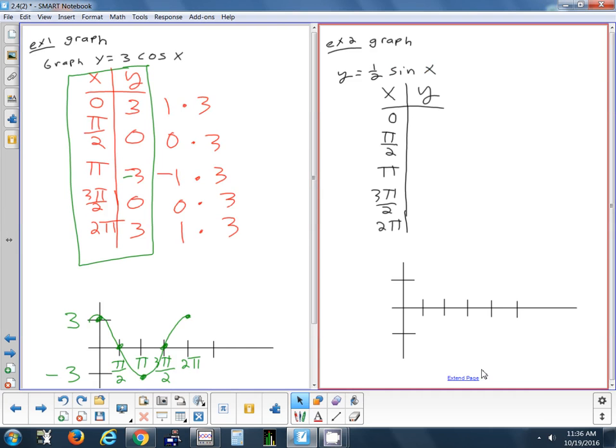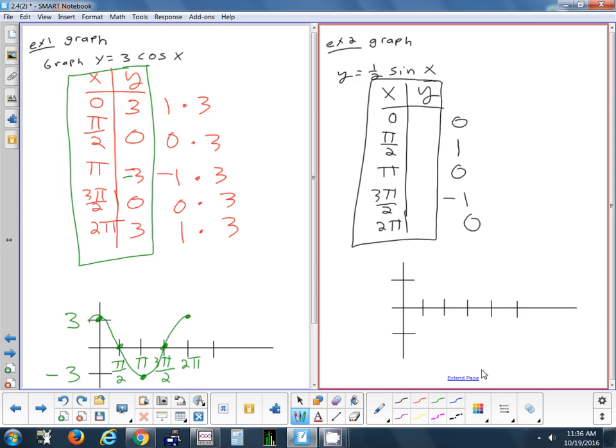And if you want to just jump right to your final y values, you can. I find most of the time it's less confusing if you just put the originals first, kind of off to the side, and then put the new ones. So I'll put my originals. Kate, can you tell me my original ones? 0, 1, 0, -1, 0. Yep. And what are we going to do with each one of those? Multiply them by half. Yeah. So 0, 1/2, 0, -1/2, 0. How many people got that as their table? Yeah, most people. All right, good.